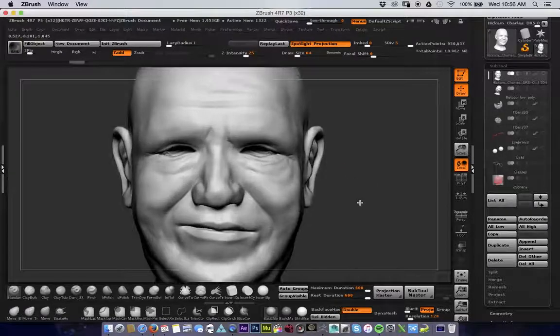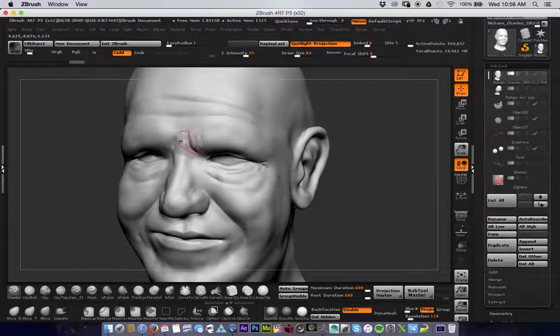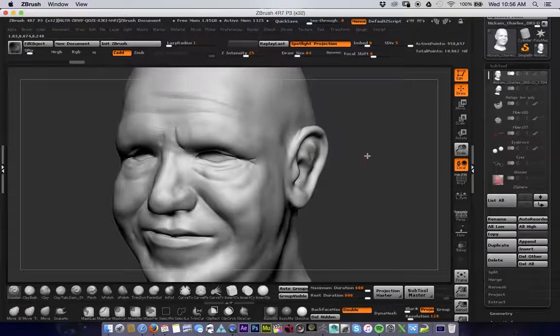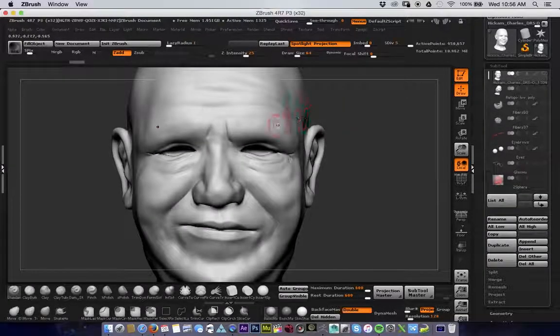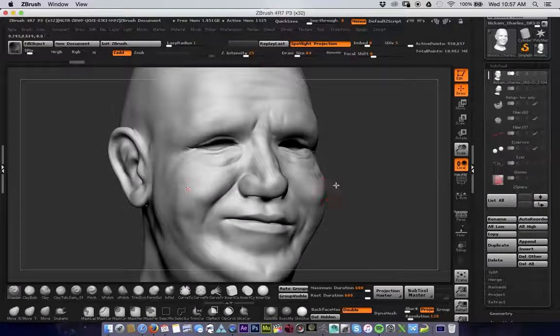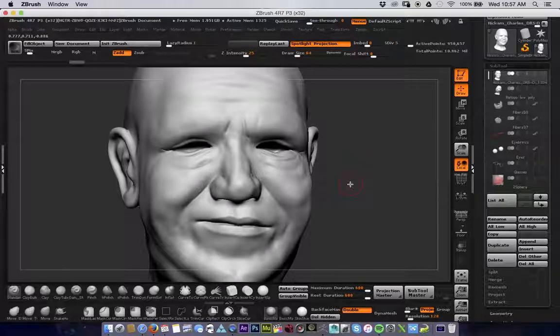Also went in and tried to work the eyebrows a little bit more, in the eye areas here, to get it a little closer to reference. Also took the move brush and tried to give him a bit more of a saggy feeling to the skin, not so much straight tied onto the muscle and bone like a young man.